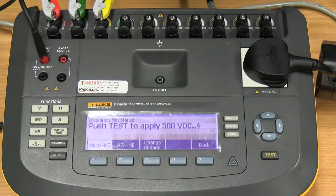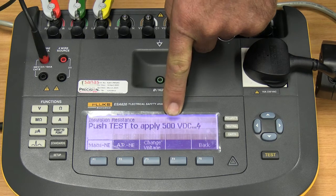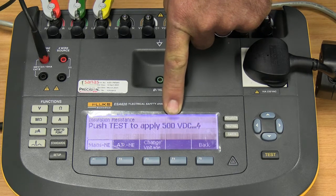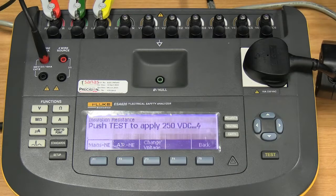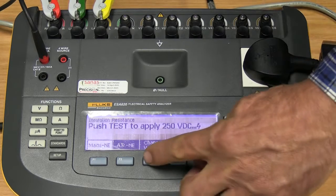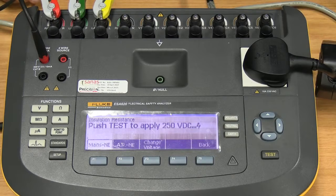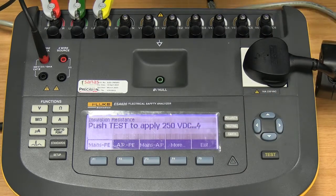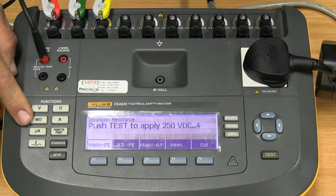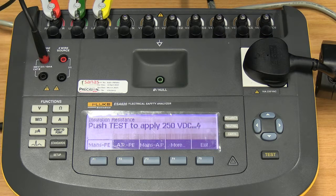And then we've got a changing voltage. You'll see that here we are testing at 500 volts DC. Some units might require you to bring that down to 250 volts. So that is where you use the change voltage button, to bring the voltage down. Okay, let's go back. Okay, so that is our insulation resistance measurement.